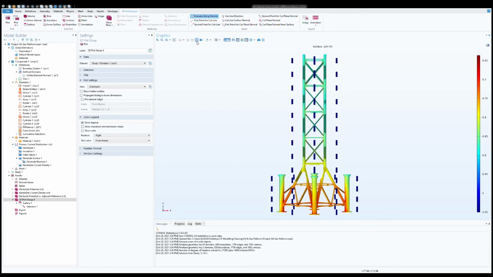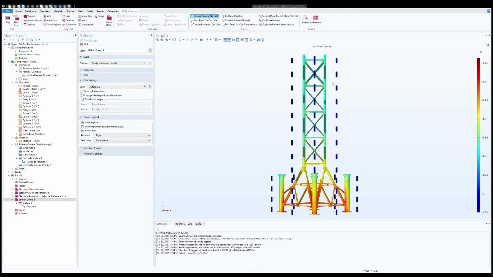Now you can see here the surface profile of the steel structure in terms of surface potential with respect to silver chloride reference electrode. We know that negative 800 millivolt with respect to silver chloride reference electrode is the acceptance criteria for a steel structure in a seawater environment. So which is here, and let us show the unit.